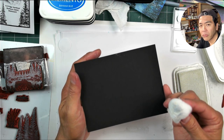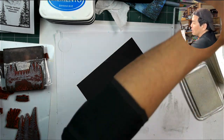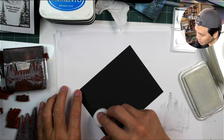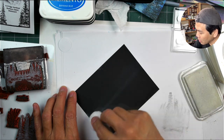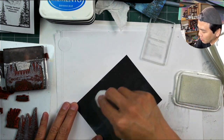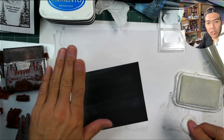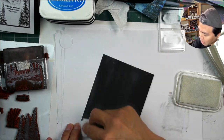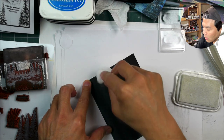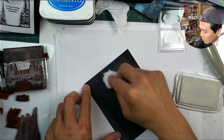I was going to use glossy, but you'd have to use Brilliance on that. You can use any kind of white pigment ink you want - your hues or any other brand. I'm going to get some different little streaks in here. You want it kind of streaky - I'm not trying to get a super even application of ink. I just want to create a little variation in the background representing some striations in the sky, some clouds.